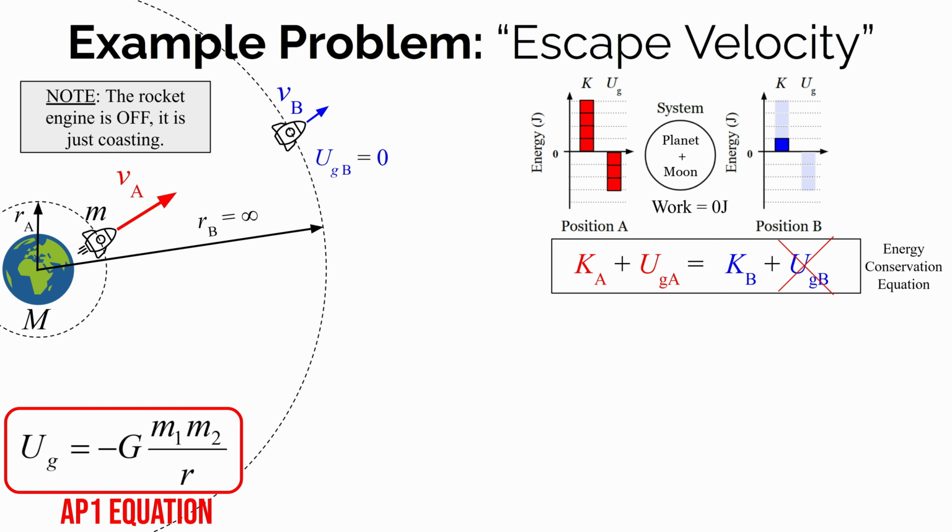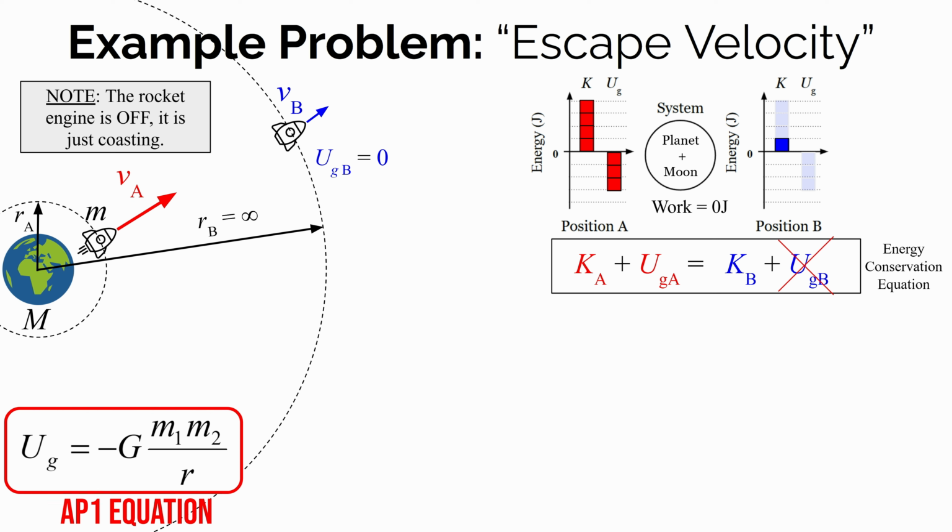So let's see how we can use this concept to figure out something called the escape velocity, which is essentially how fast an object would have to be traveling so that, if you launch this object at that velocity and it had no means of propulsion, it would keep going farther and farther away from the planet, never to actually return. If it wasn't moving at least at this velocity, the gravitational attraction would slow it down and then eventually speed it back up. If you're moving fast enough, you can actually escape the gravitational confines of a planet and you never actually return.